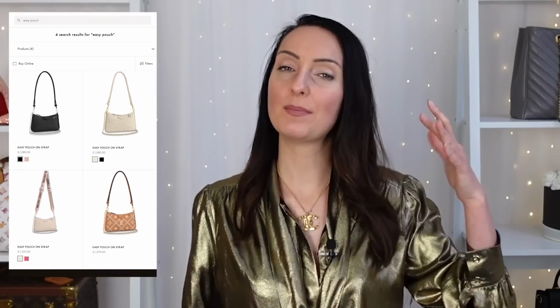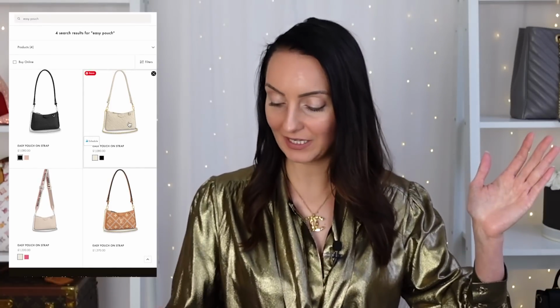I mean, I don't think I would clip my keys on the outside of my bag. Just wouldn't. Not something I've tried, and it'd be a bit jangly, unless I'm missing the whole point of what that little thing is for on the front of the bag. Maybe it is to clip it onto another bag. Does anyone know what that is for? But very similar to the loop bag and the bag that we've just seen as well. I think this one will be popular, and I do like it in this kind of apricot leather colour with the LV pattern on. The easy pouch pochette accessoire.